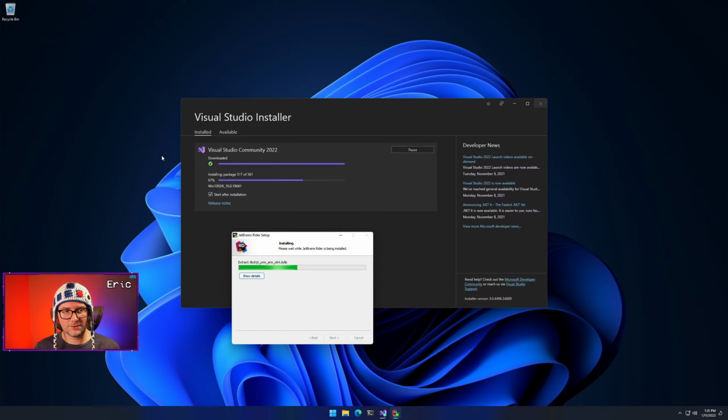And then once Visual Studio is installed, it will have installed the Unity Hub, which is a launching platform for launching projects created in Unity, as well as installing the actual Unity environment. It's done with the installations here.